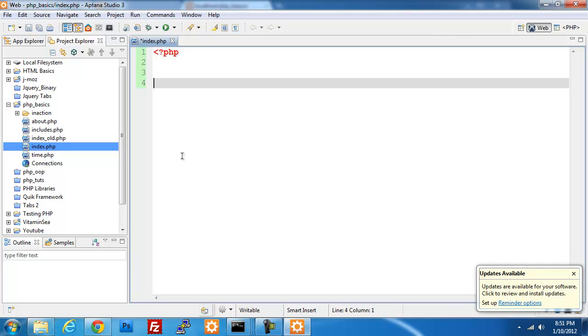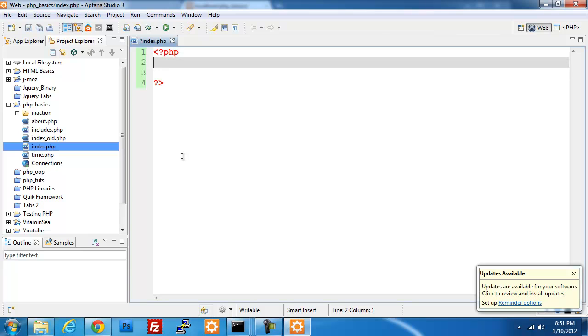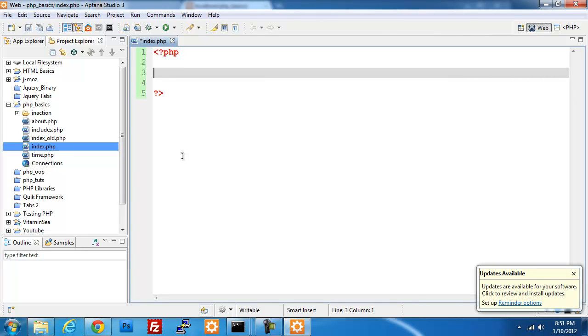And then to close your PHP tag, let's say you want to get back to regular HTML, or you're trying to do some JavaScript or something like that, just do a question mark and then the greater than sign, the arrow that is above the period. So now that we have some PHP tags, let's put something out to the screen. Let's do the same thing: hello, my name is Nick.